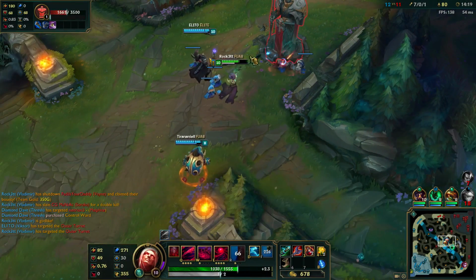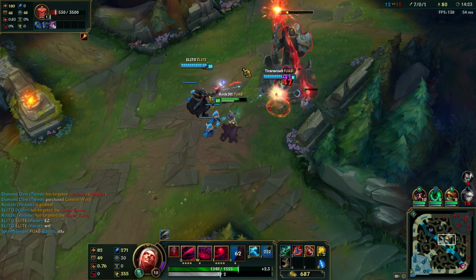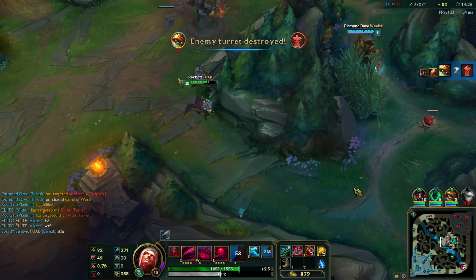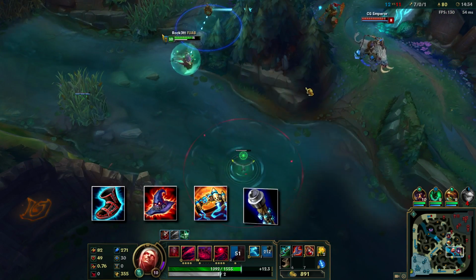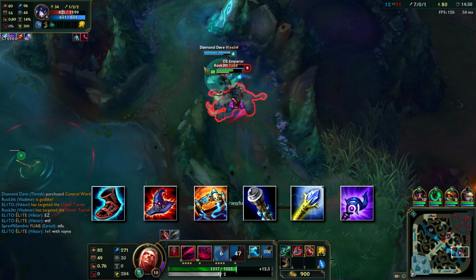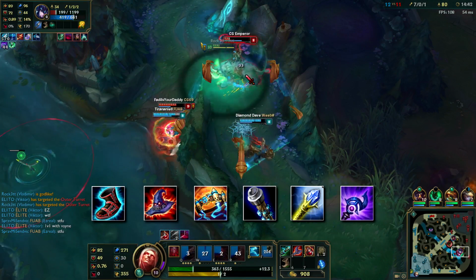Now let's talk about the full build. As I said in the beginning of the video, Vladimir should not be played so tanky anymore, so my primary and most favorite build consists of Cooldown Reduction Boots, Rabadon's Deathcap, Protobelt, Void Staff, Rylai's Crystal Scepter, and Luden's Echo. Guys, holy shit, this build makes so much damage.